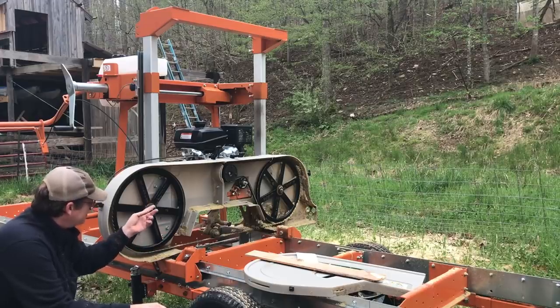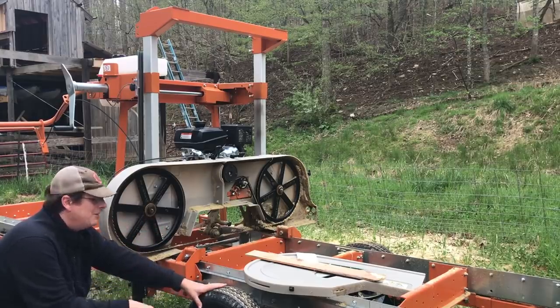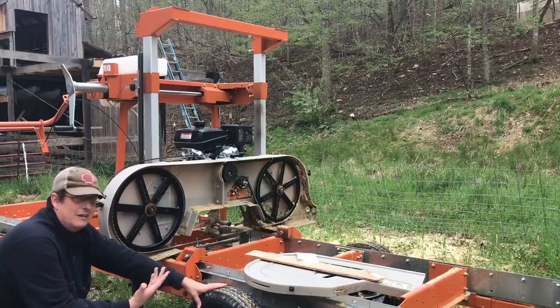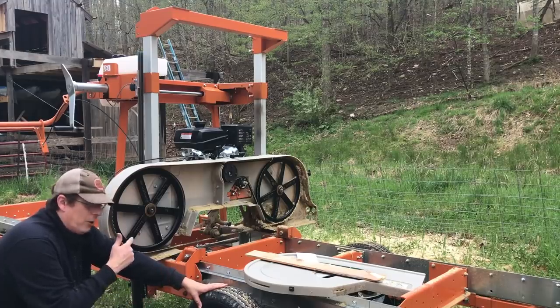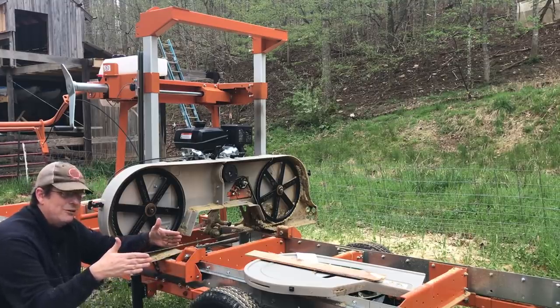I had to manually turn it and it kept jumping. So it was kind of tough to figure out until I just started messing with the alignment. I got it dialed back into alignment and then, man, it's fine. So vibration, just tension, whatever it may be, causes that alignment to kind of loosen up.